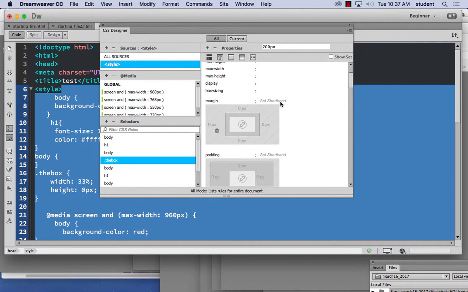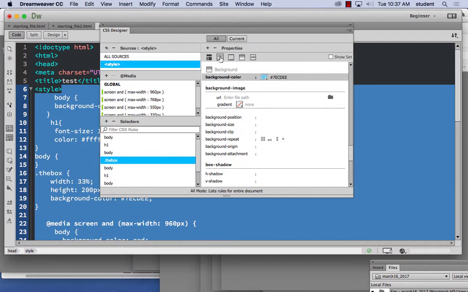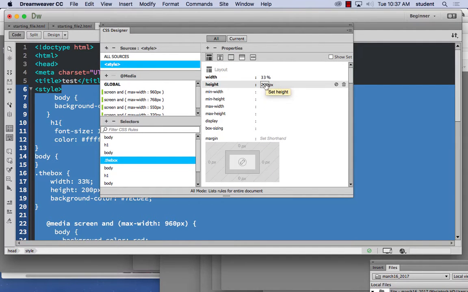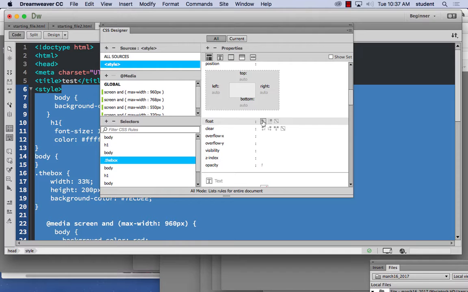I'm not even going to do any margins. Let's give it a color. We'll make the first one a light blue. So I got 33% width with a height of 200 pixels, no margins, no padding at this point, and we want to float left.